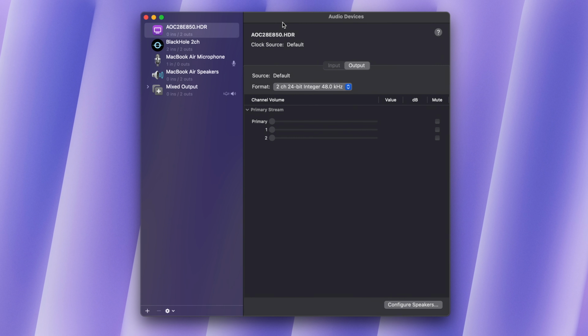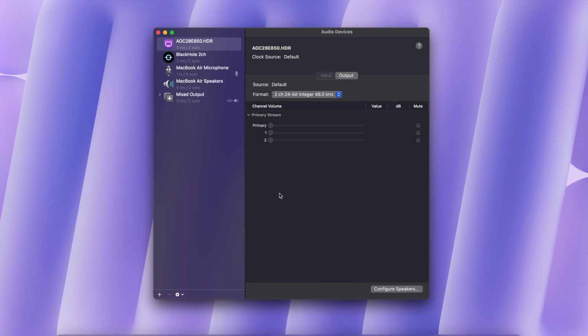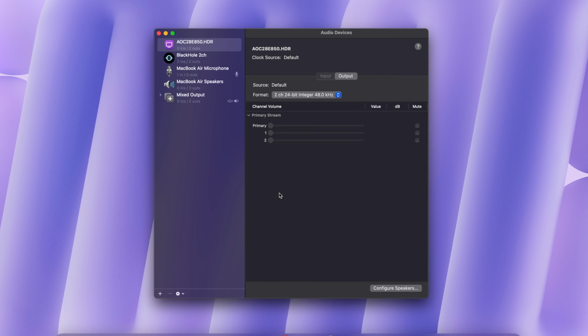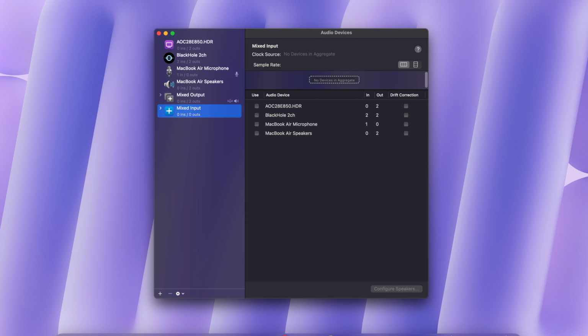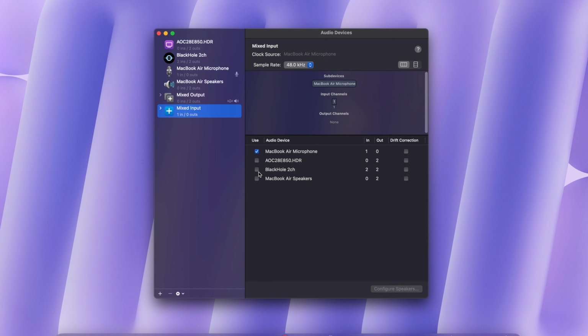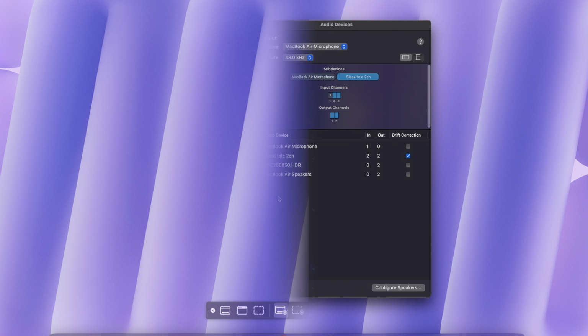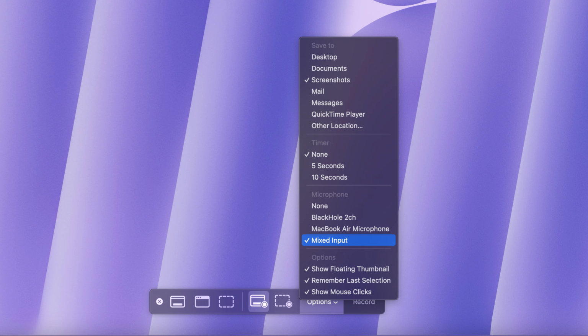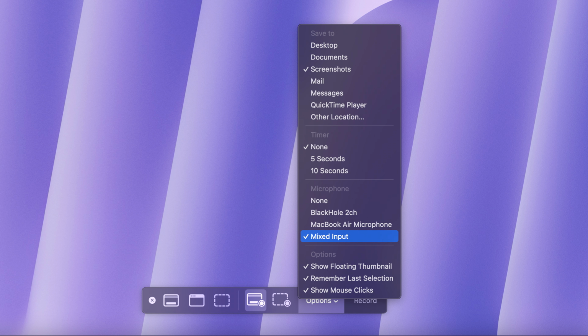If you also want to record your microphone at the same time as the internal audio, you will need to create an aggregate device. An aggregate device combines the inputs from multiple audio devices. This allows you to combine your microphone and the BlackHole virtual audio cable into a single input source. So go to the Audio MIDI Setup, create an aggregate device, rename it, and check the boxes for your microphone and the BlackHole 2-channel. Then whenever you want to record the screen by pressing Command-Shift-5, you can go to the audio input and select this aggregate device as your audio input. This will allow you to record both your microphone and the system audio simultaneously.